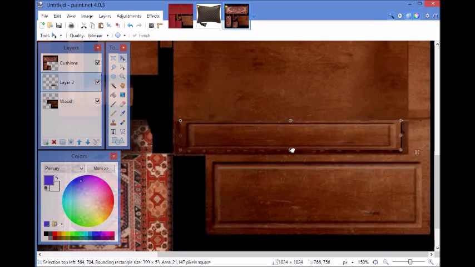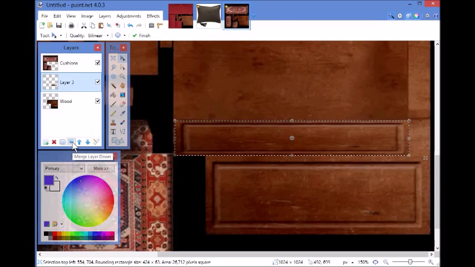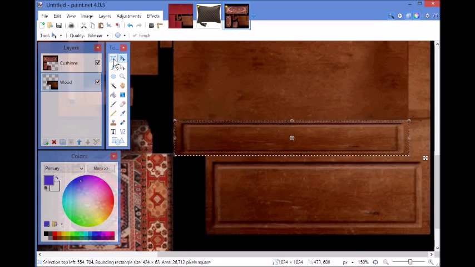There you go. I'm just going to drag it right over that fabric area. You just play with it, resize it, get it to cover everything there, that side, and then over to the right. When you're happy with the placement and the sizing, and it covers everything there, we're going to go down here and merge the layers. That'll actually bind those two together. So now that temporary layer 3 is back on the wood layer, covering that ugly fabric.